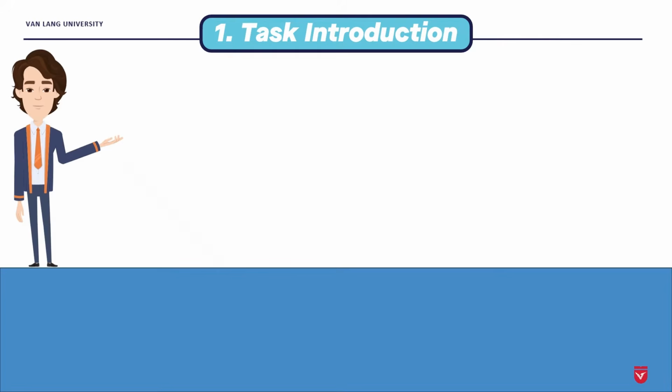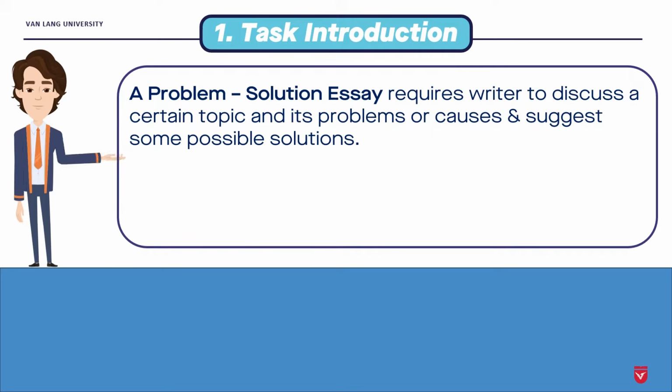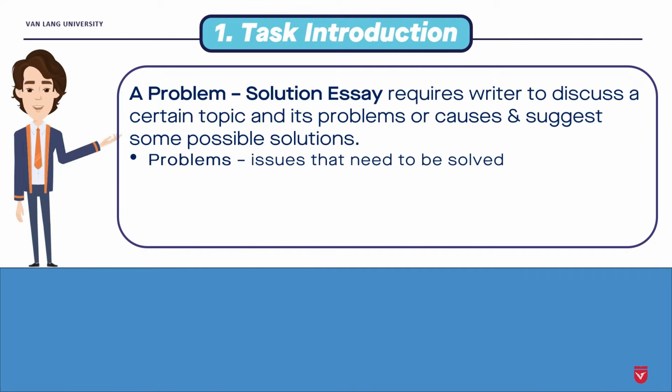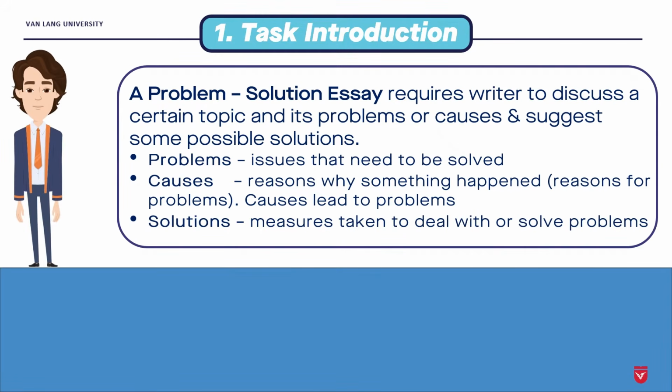First, we need to know what a problem solution essay is. So, in this kind of essay, you will be asked to discuss a topic by analyzing its problems or causes and suggesting some solutions. Problems here are the issues that need to be solved, while causes mean reasons why something happened. Causes lead to problems, and solutions are what we need to do to solve problems.